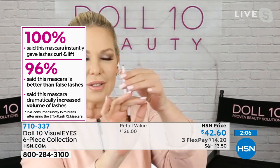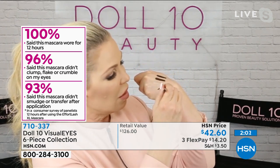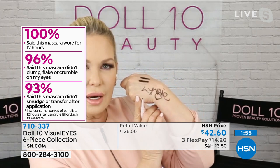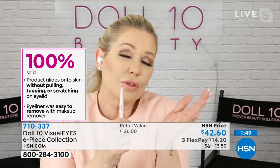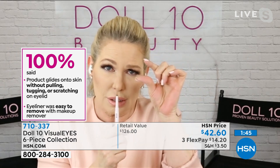But let me show you the liners too, because you're getting the whole thing for your eyes. When I go like this, oh, hi, my little Lenny, just like that, ready, with the heart. So normally after you would sit there and you would do one eye, this would be a dud, right? It'd be flat. But people say, oh, don't worry, you don't have to sharpen it. Or if you have to sharpen it, you're not going to find the sharpener. It's this big and it fell on the floor and you're never going to see it again.